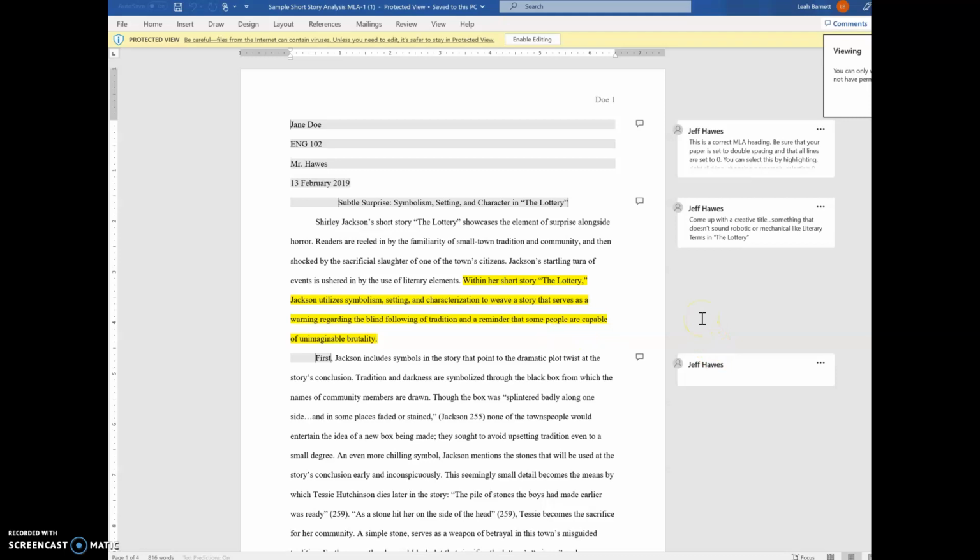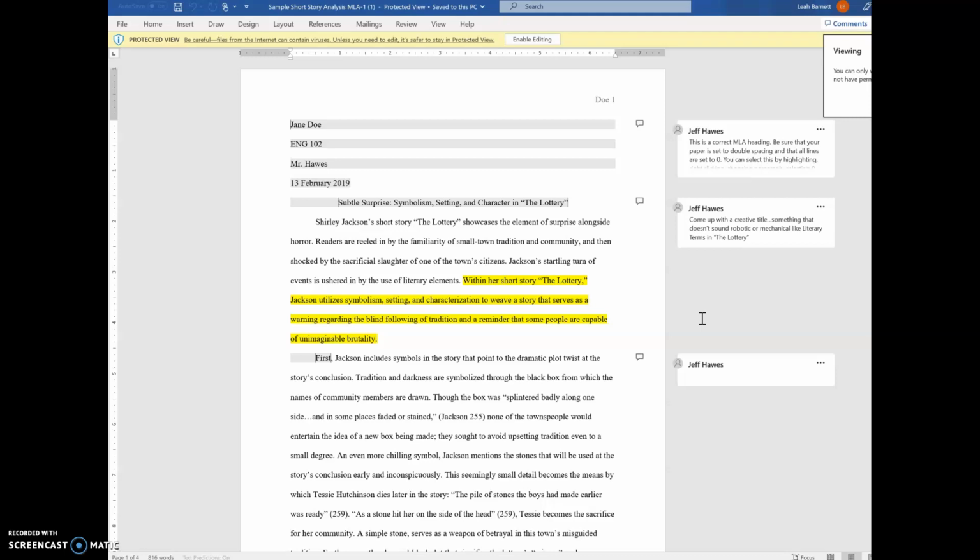So first of all, as you're choosing which short story to write about in your paper, make sure that you pick a story that you would enjoy writing about. I know that should go without being said, but I think too many times students just maybe don't have a preference or don't think about what they want to write about and they randomly choose a story. Don't do that.